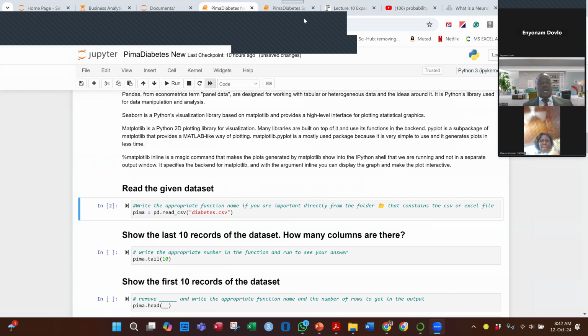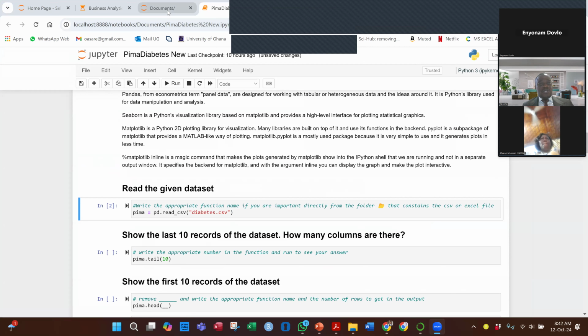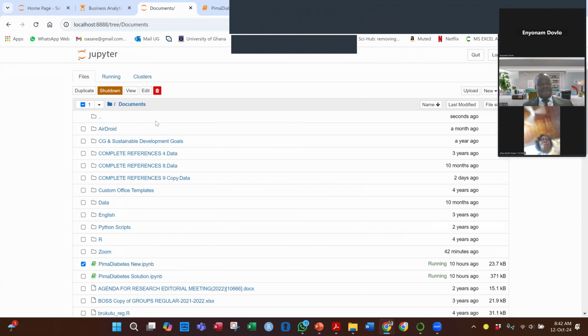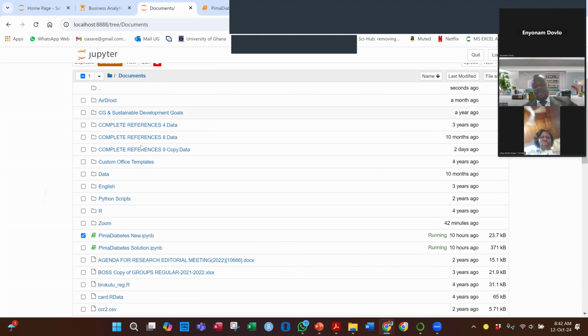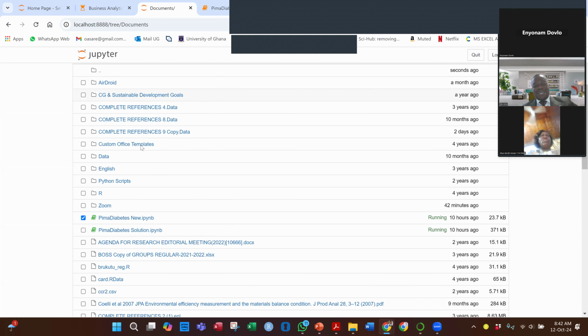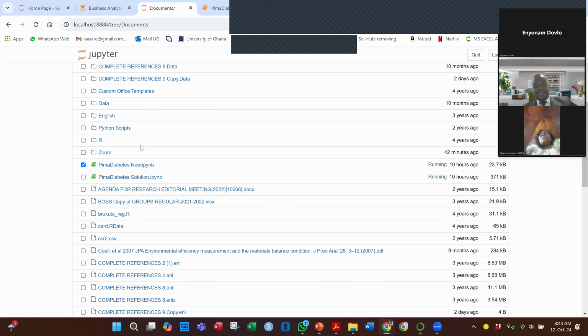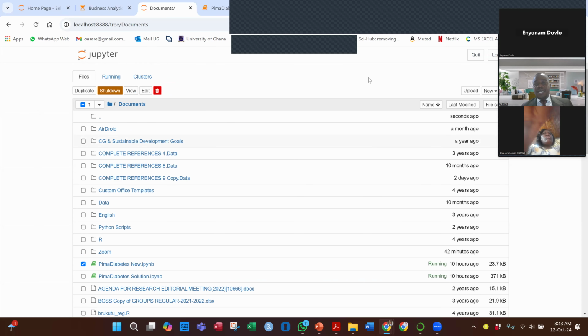So the folder you must have here, if it is My Documents, which is where you are working from, that My Documents must populate here. Your document must actually be showing itself right here. You must not use the upload and all of that here.